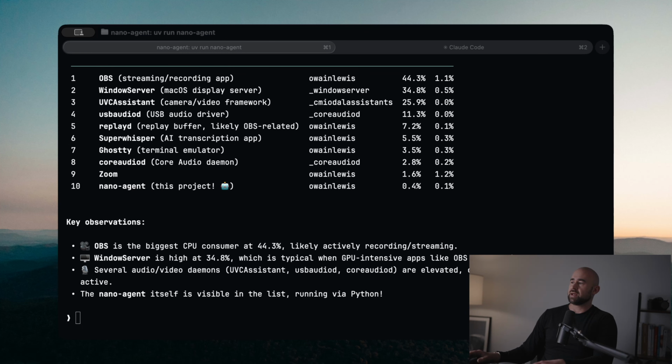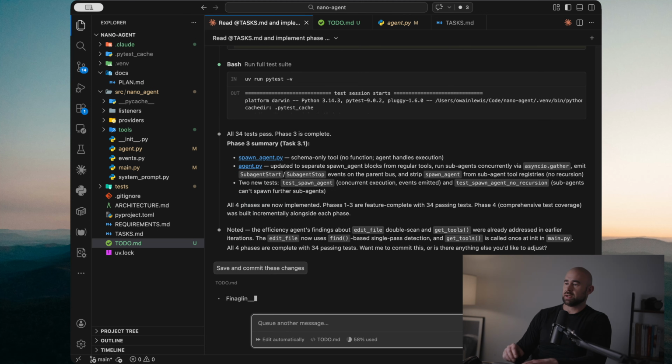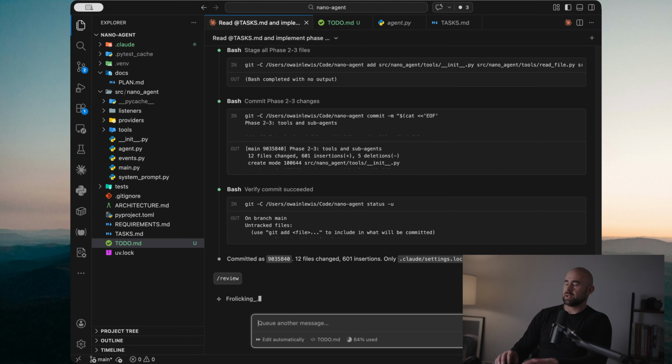So there's definitely some things we could do here. In terms of the next stages, we should probably think about tidying up the UI. So I'm going to do another sweep through, tidy up the UI, and see if we can improve this further. Okay, so back into Claude Code. Let's go ahead and save and commit these changes, so we've got this stored. And then we should also maybe do another code review to look for bugs and things like that. So let's just review, see if we can find any bugs, and then we should go on to improving the UI. And I think we also have some additional work to do.